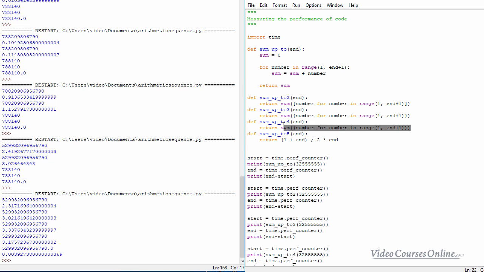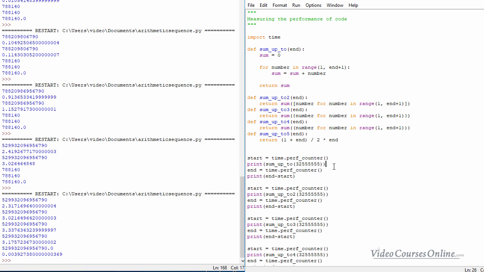But when you look at situations 2, 3, and 4, you might not be 100% sure. And that's when you can really check how fast something works using the methods for measuring performance of code, like that. Take the time with the performance counter at the start, then at the end, and minus start, and you know exactly how fast something is.